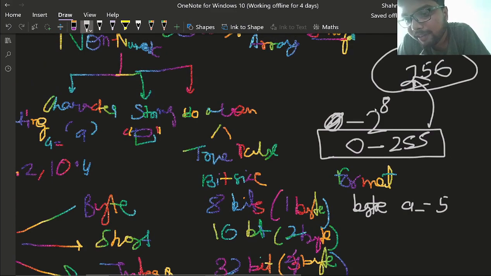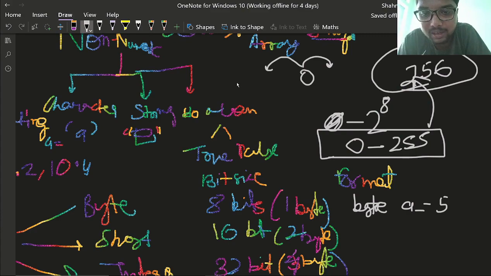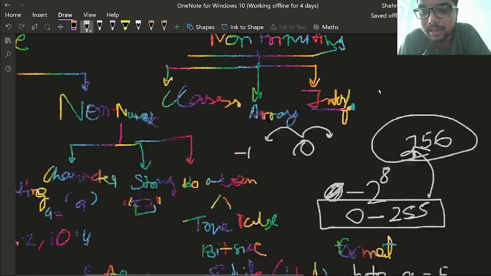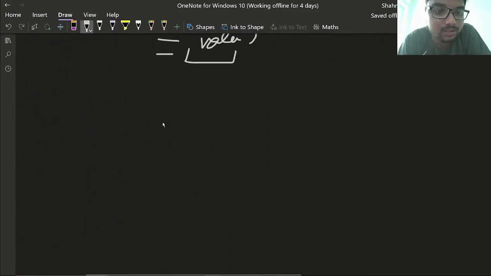Okay, when you have negative values, then 0 will be the midpoint, and on both sides there will be the same number of values. So when it comes to negative values, it will divide these values into an equal number of positives and negatives. How?